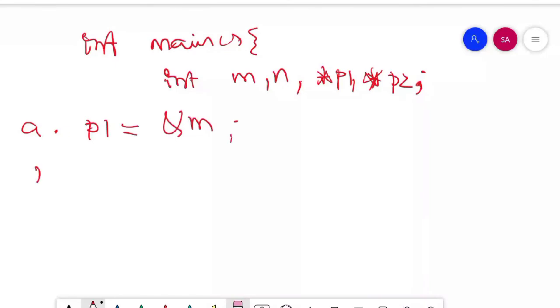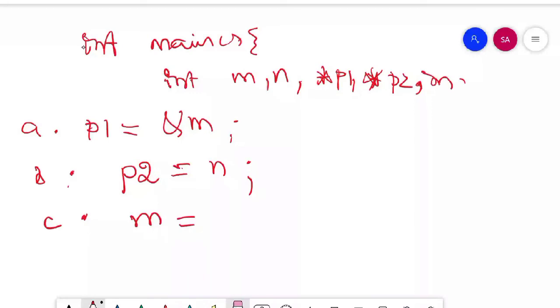Second, p2 equals n: can I write n directly to the pointer? Third, with another variable m, m equals p2 minus p1. And another thing, star p1 equals address of n.